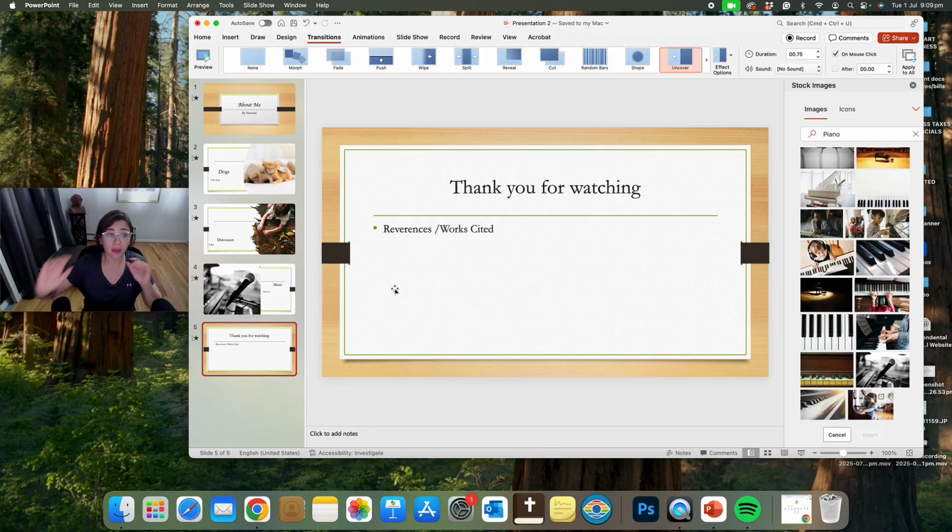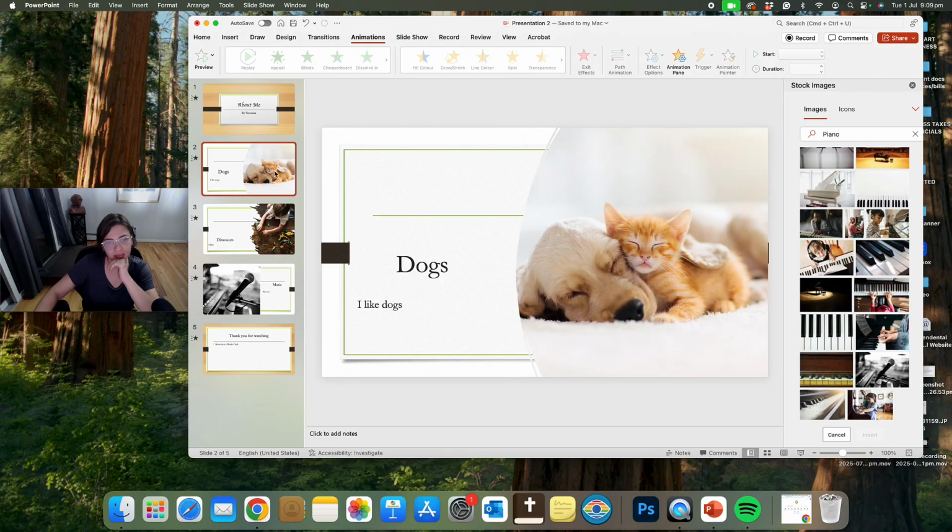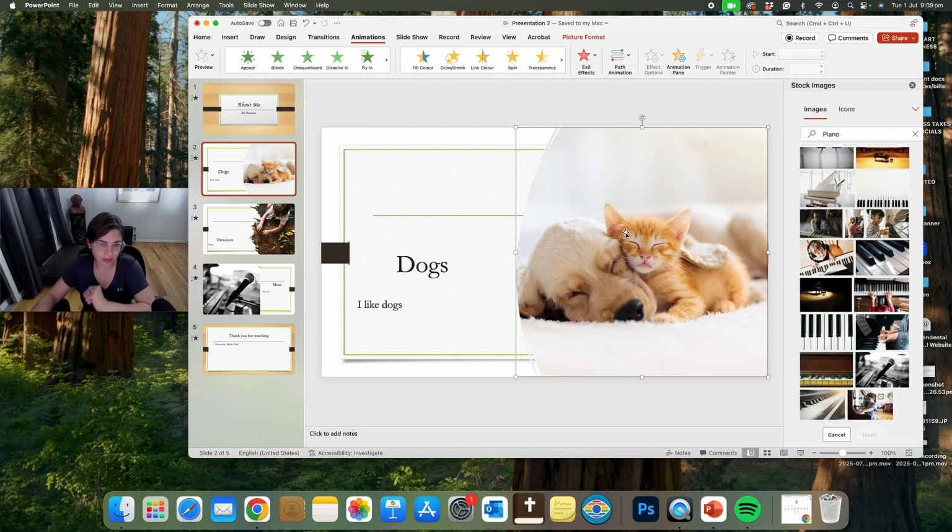All right, moving forward, we're going to go to the next tab, which is animations, right? Animations are a lot of fun. Notice how none of them are highlighted right now. It's because we haven't selected anything to animate, right? So let's say I want to make this photo do something special, like maybe I want it to fly in, or I want it to kind of have stripes.